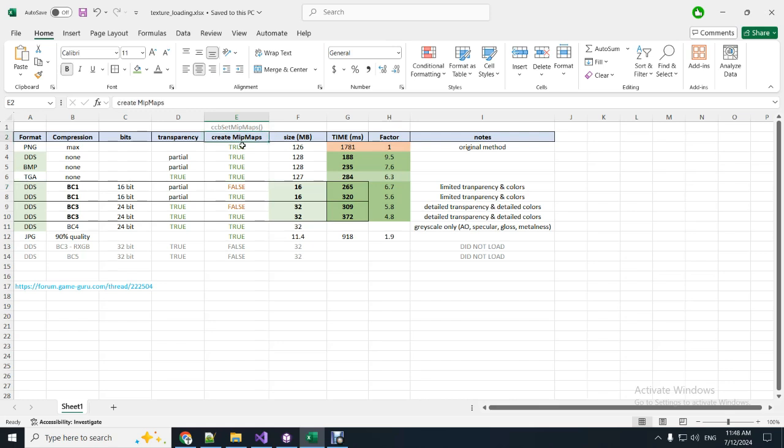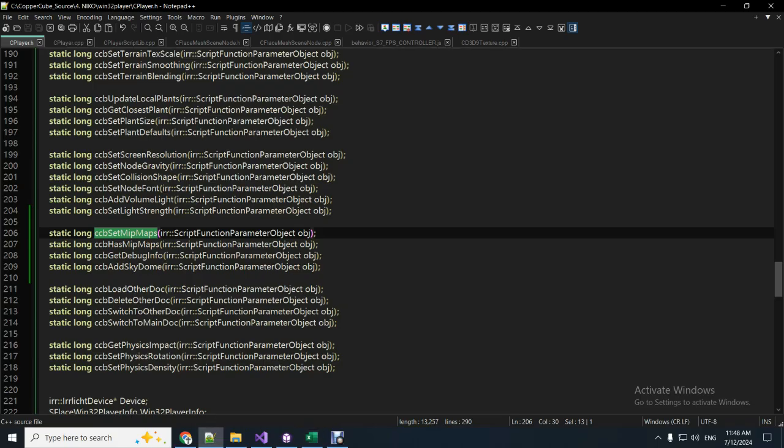So by default, bitmaps are always created in CopperCube, but I've created a new API to turn it off and on. This one here, set bitmaps. You can just put true or false. This API sets the bitmap setting for the graphics card, so it will apply to all textures from that point onwards, to either have bitmaps or not have bitmaps.